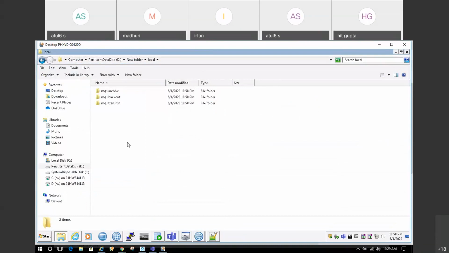For EG, I know the EG is not part of this session, so we'll talk about EG in a separate section. EG is nothing but an execution group where this particular application has been deployed. Madhuri was trying to switch on and switch off, meaning start and stop. If you stop it, then that particular application will not run, meaning the message will not be processed. We will have a separate session to explain EG and how that works, maybe in the next few days. I'm telling you just so that everyone is aware of that.